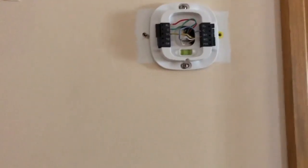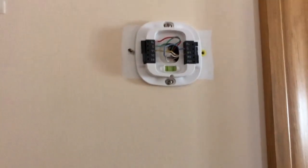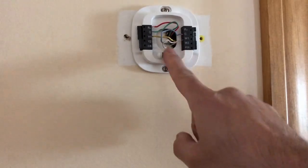Upstairs. We are upstairs here. Let me put this camera right here. This is a big test. I connected these wires already.